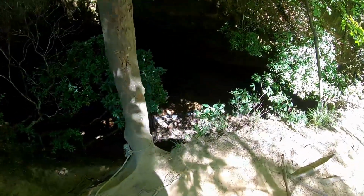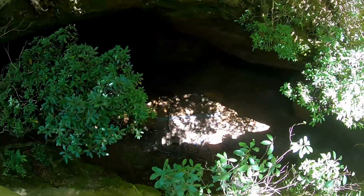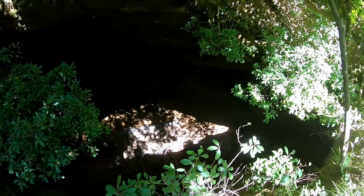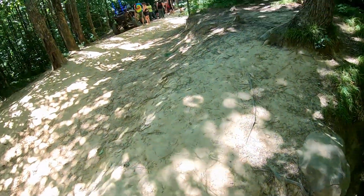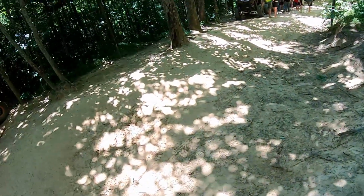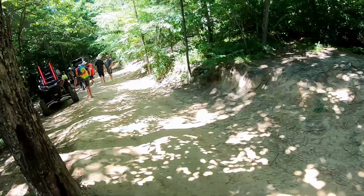Well, that's the Blue Hole. Come to Blue Holler. I'll try to find it. It's pretty cool. I'm not walking down in there because it's going to be too dark to record anything down there. And I'm in slides. I'll slide my way right down in that hole. Fall on my ass.